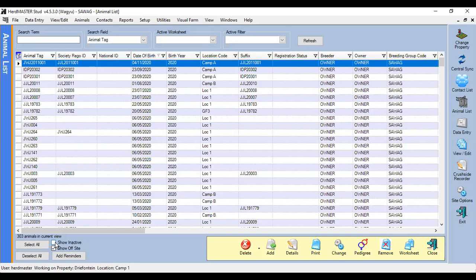If you've entered a tag incorrectly, you can delete the animal if you've literally just added the animal and there's no information in, but you can also just retag the animal. To retag an animal, you can't just delete the tag and type a tag in. You need to follow a process. It's just to avoid mistakes by accidentally deleting characters or something like that.